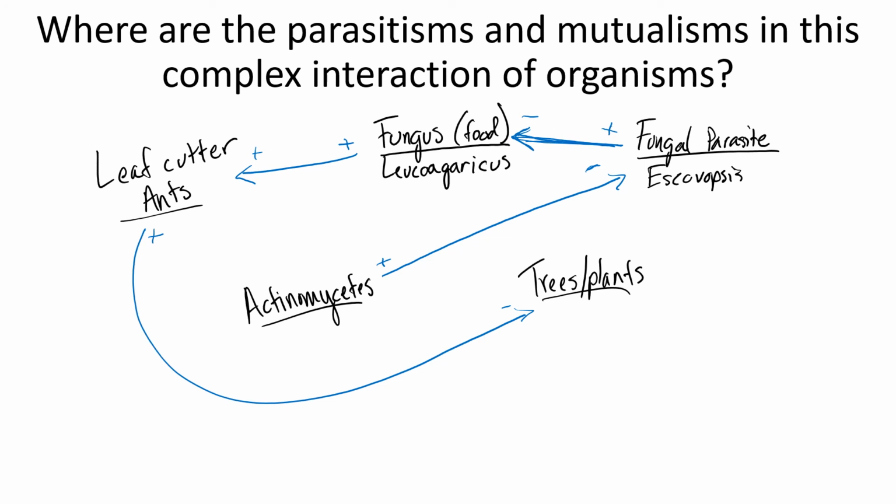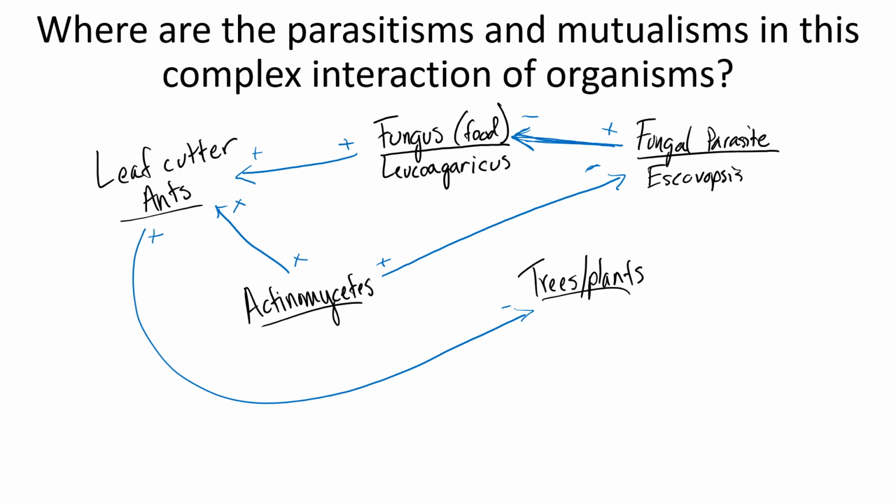So there's a positive relationship there because the leafcutter ants are then taking that fungus and reproducing it and protecting it, right? So they are growing that fungus. But they don't allow it to reproduce itself. They control its genetics by continually making these asexual clones. And then here, actinomycetes for the ants, we get a positive because the actinomycetes get a place to live. I don't think they feed on the ants in any way, maybe on some kind of compounds produced by the ants. And then the leafcutter ants get protection for their fungal garden.